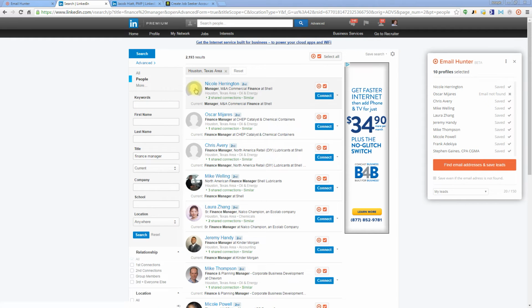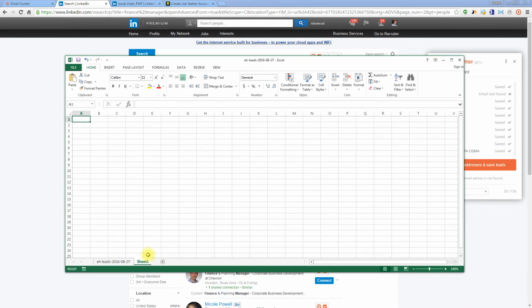So if I was doing this manually, what I would do is I'm going to copy Nicole's information here, like this. I'll copy her name. I'm going to bring a spreadsheet over here. Right, so there's Nicole's name. I want to paste, it gets a little more complicated because of links, so I want to paste special values.